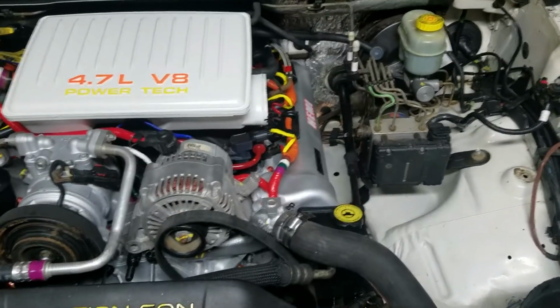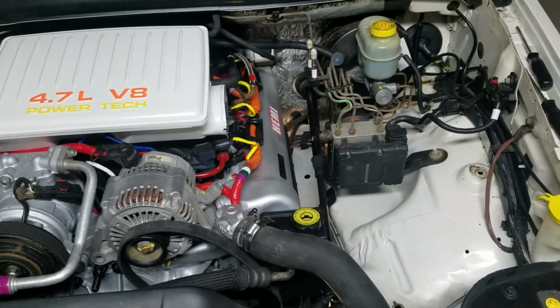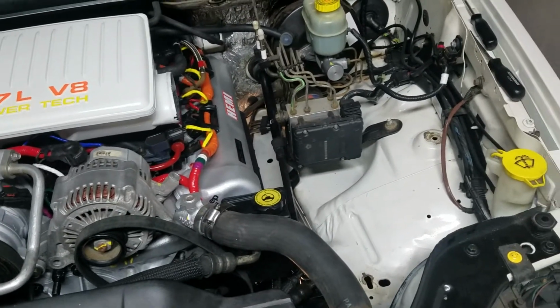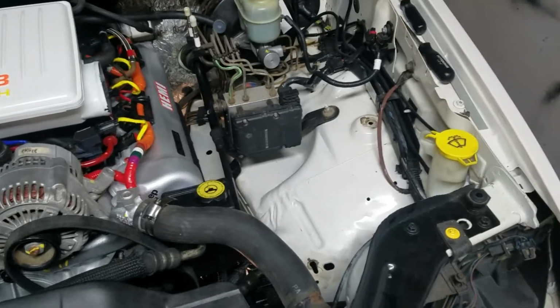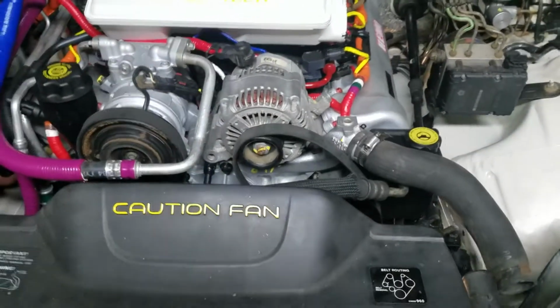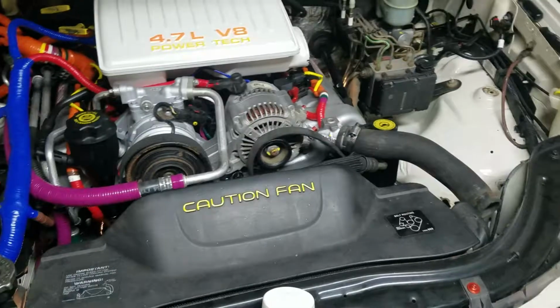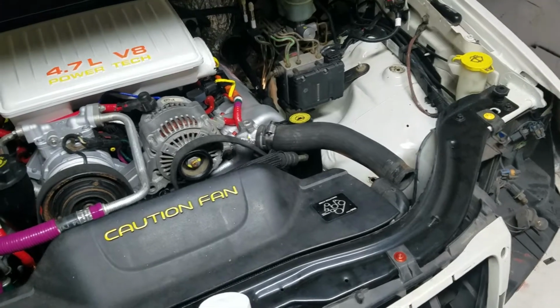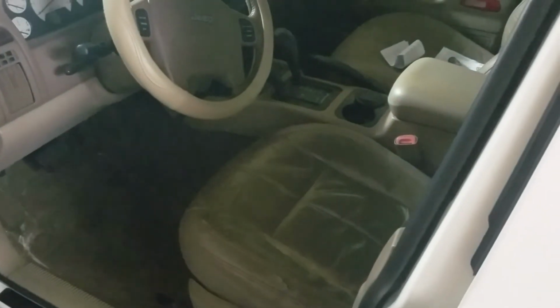Right now I'm just going to put the factory elbow on. I'm going to sleeve a piece of poly plastic inside the tube so it's got less air restriction and clearer airflow. And then I'm just going to probably slap a K&N cone filter on it right now, and it's going to be a hot air intake. On gas engines, the cooler the air, the better. You don't want to draw in ice cold air because then the engine has problems trying to combust the gases and everything. But yeah, just show you guys real quick what the Jeep is looking like.